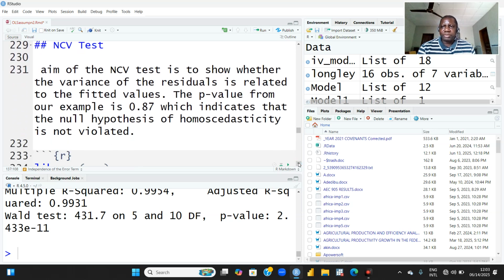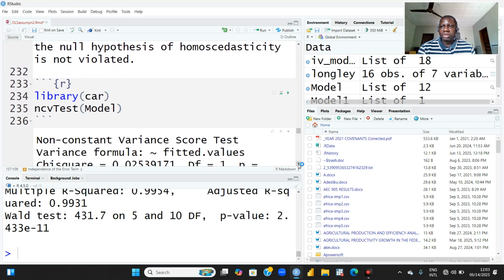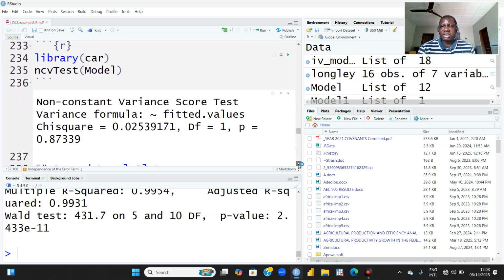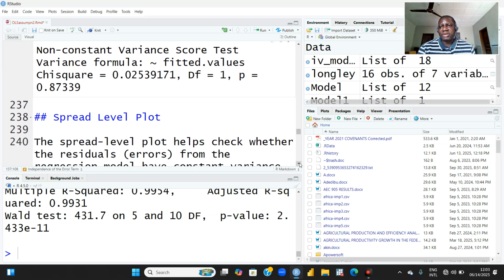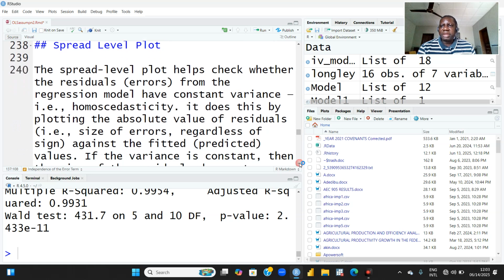We have the non-constant variance approach, NCV, to show whether the variance of the residual is related to the fitted values. So it's in the car package, it's ncvTest. You can see the p-value is 0.87, which is far above 0.05. And the last one is spread level plots to check whether the residual from the regression model have constant variance.